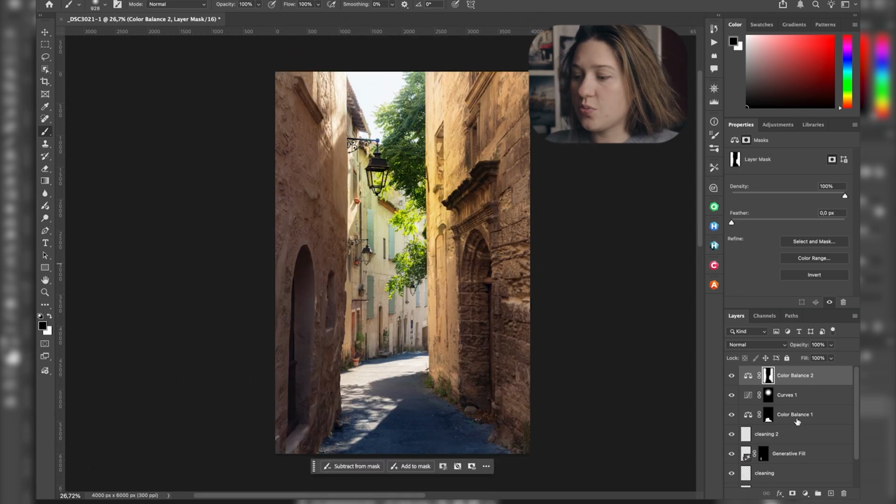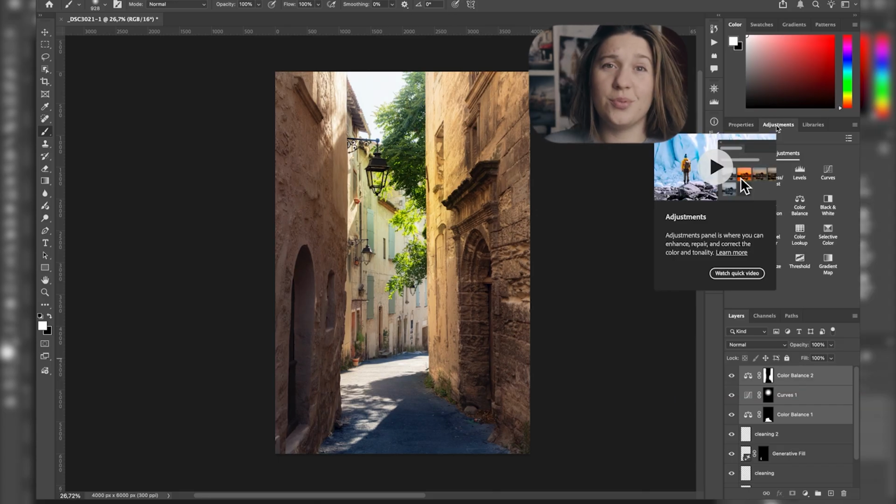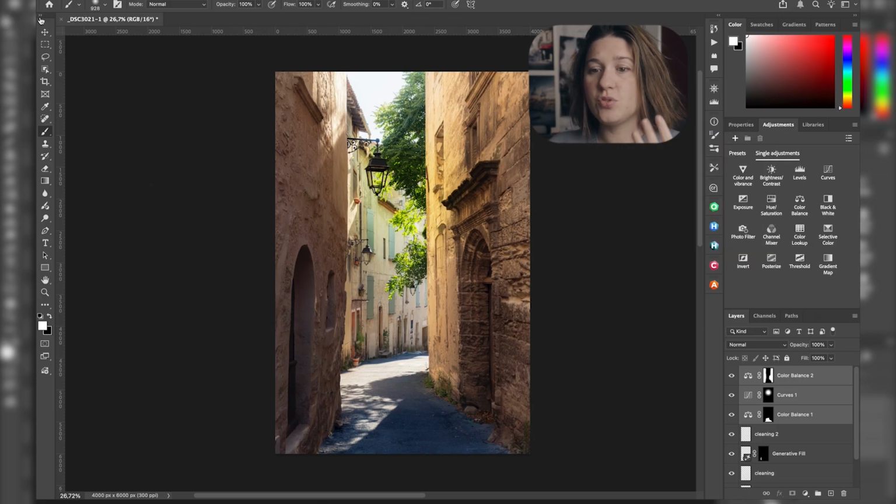So here I just want to show you that, see, with only 3 adjustment layers, this is before and this is after, you are able to really target specific areas of your photo. That's all you need to know really with Photoshop, and just with those 3 panels, the toolbar, the layer panel and the adjustment panel, you can do edits that are really in-depth. You can create atmosphere, you can create amazing color grading, and you don't need to know anything else.